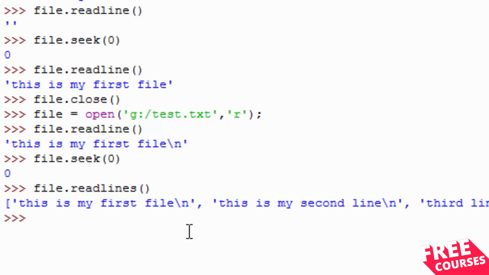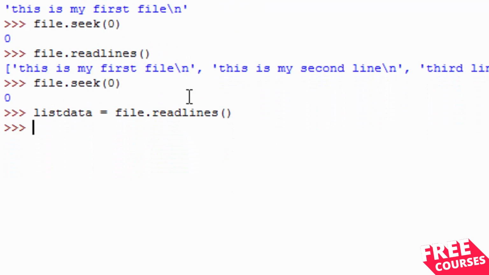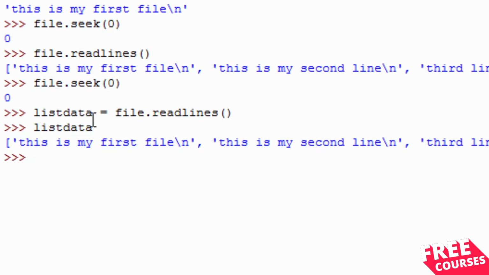To save the contents to a list, first I need to change the cursor, so file.seek(0), and then list_data = file.readlines(), and that's going to create a list, saved into this variable.